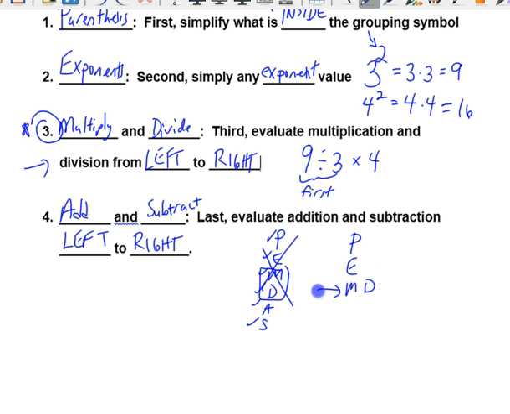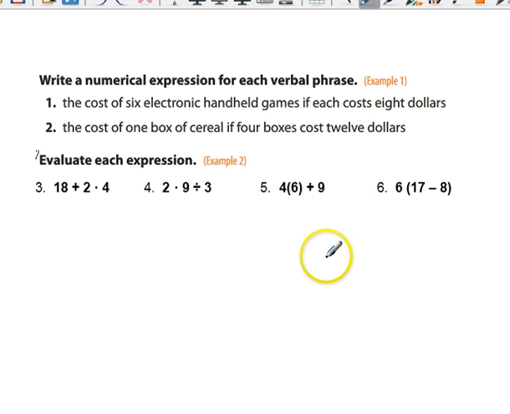And I put multiply, divide on the same line, add, subtract on the same line, meaning those two things have equivalent value in the order of operations, as well as adding and subtracting has equivalent value in the order of operations. So this is a summary of the material in this particular section, and here's some examples of types of questions I'm going to ask you to work on today.